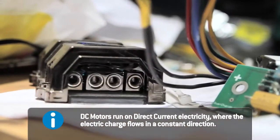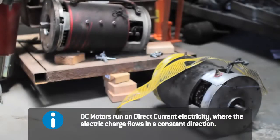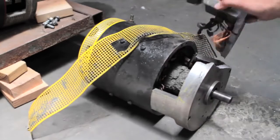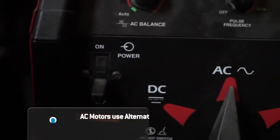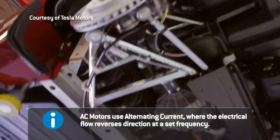The thing about a DC motor, and this is a 100-year-old technology, it has brushes in there that change the field so the motor goes around. Because it's metal and plastic, it can only withstand so many RPM before it blows up. Like how many RPM could you roll in a DC? Like 5,500, 6 grand, a smaller motor, maybe 7. But with an AC, I can go 10,000, 14,000. The Tesla runs 14,000 all day long. Yeah, I was gonna say like Tesla.